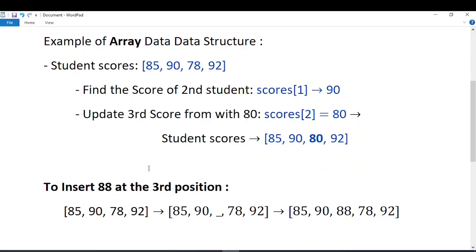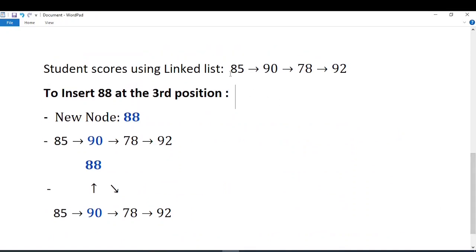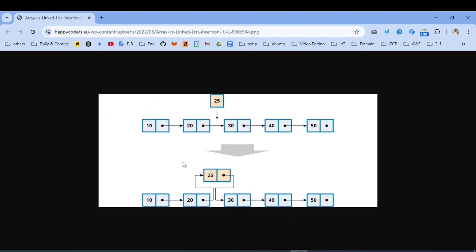Now let's see it with a linked list. Here's how our scores would look as a linked list. Here assume each value is a node linked to the next.